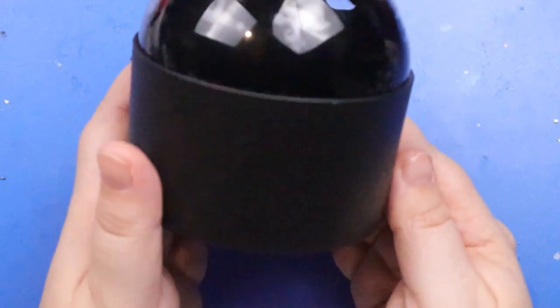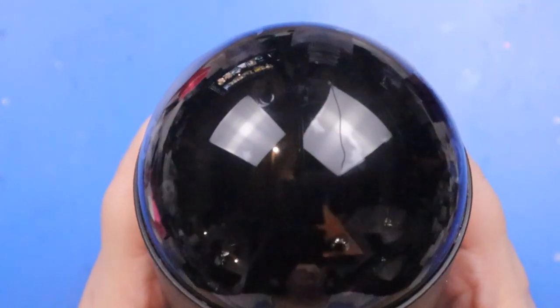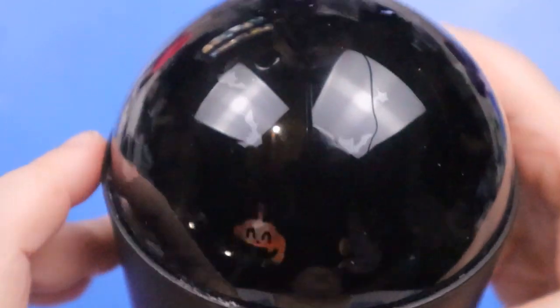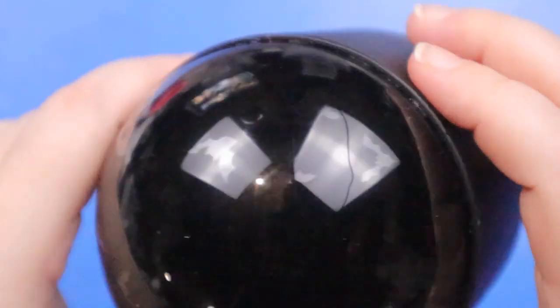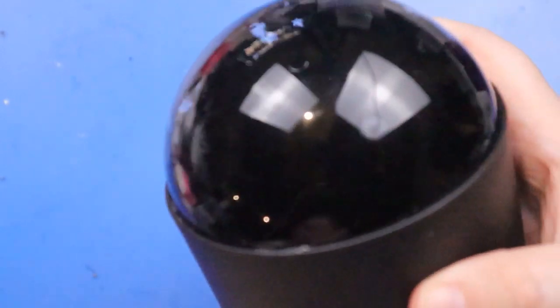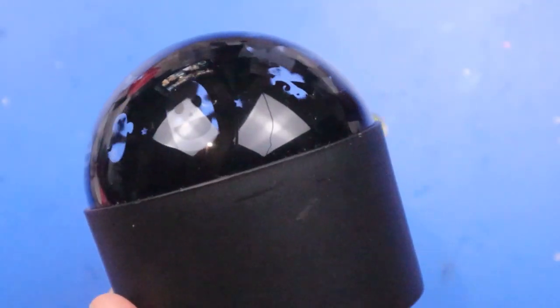This next one is also for home decor. I already took the label off, but it is one of those, what do you call those? Projectors? Look, I'm struggling with the word projector. Sure. Let me turn these off. And it's already got batteries in it. But it does blink throughout the different colors. It's very cool.